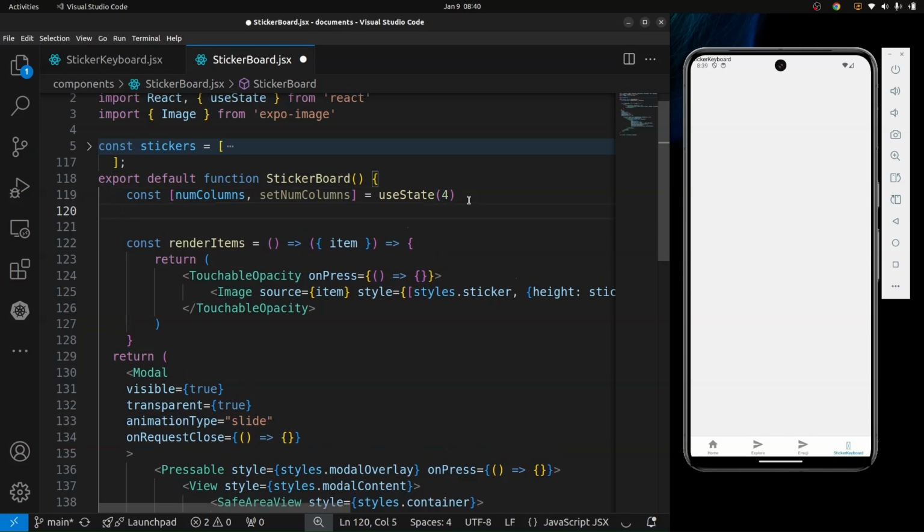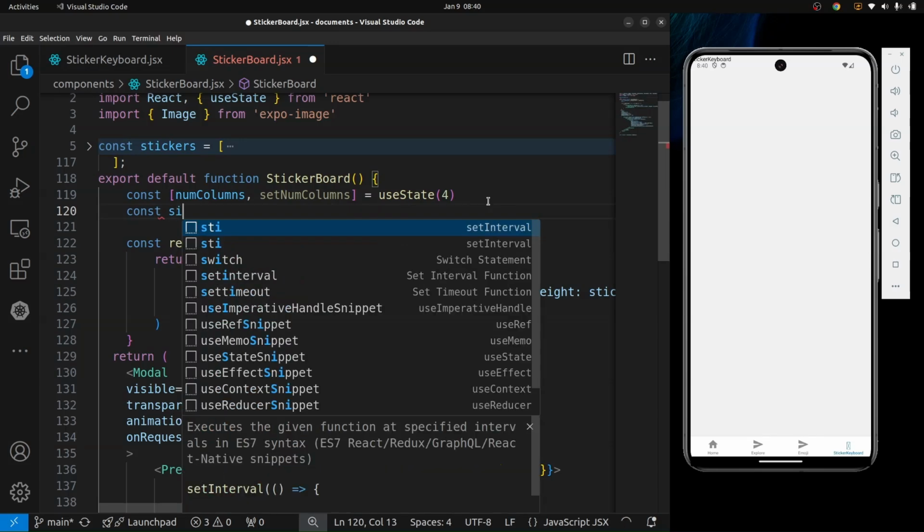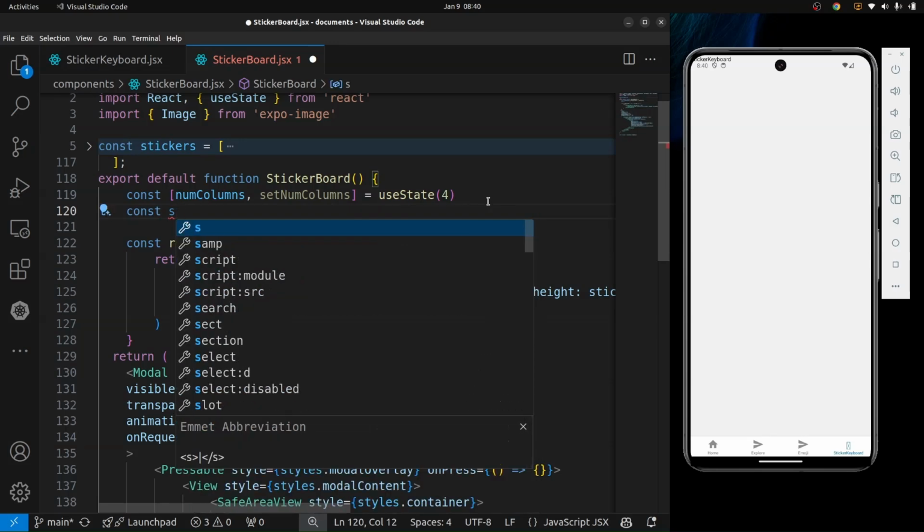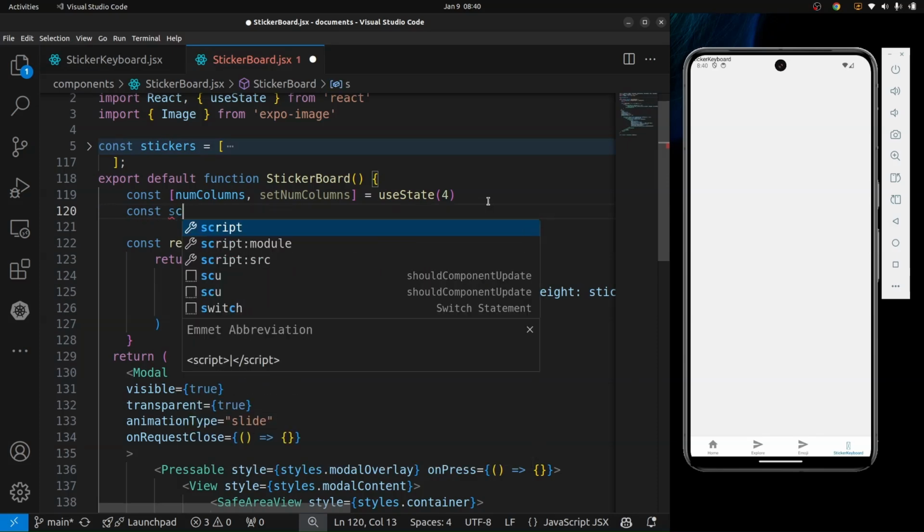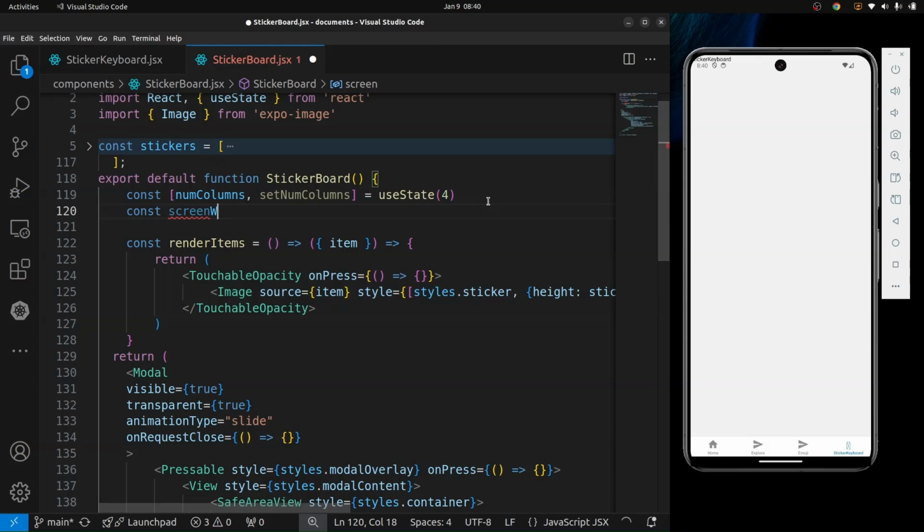Now let's create the sticker height and sticker width component. No, we do not need a state for this, so we're just going to call screen width.